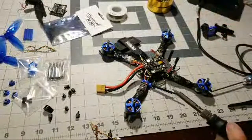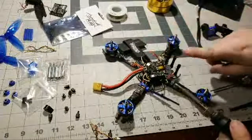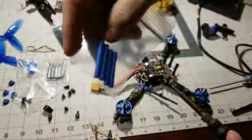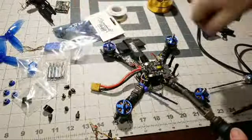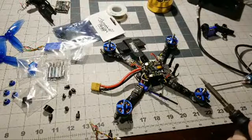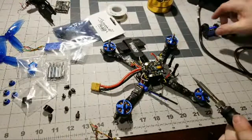We're going to be changing out these standoffs. I'm not going to be using these standoffs. I got some taller ones over here from Race Day Quads. Give us a little bit more room in the build. Check out that blue. Oh, yeah. Perfect match. And we're also going to be installing some 3D printed camera mountings. That's going to do away with this.